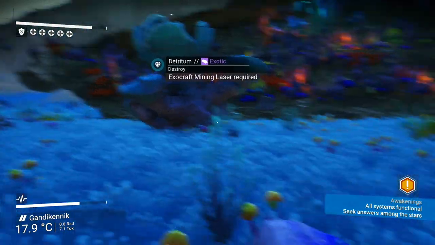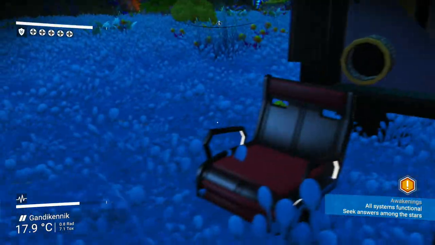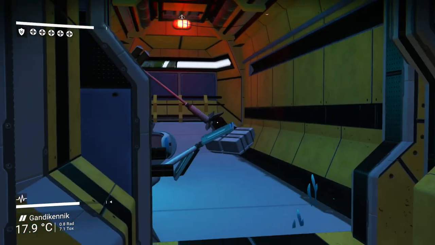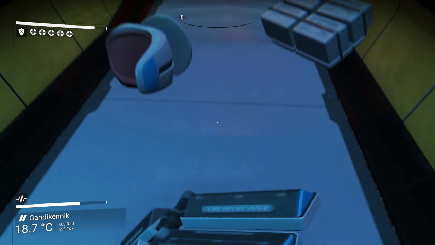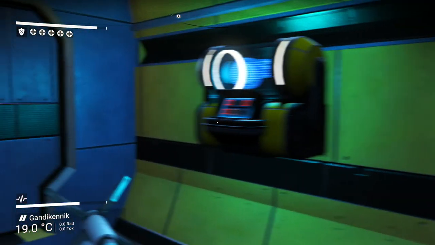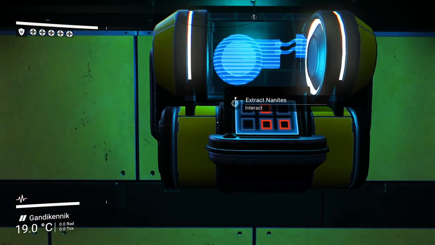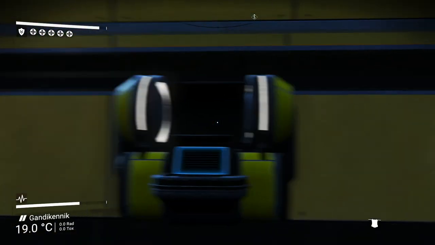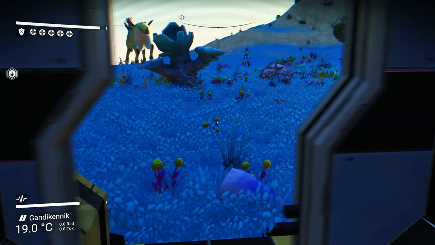What is that? Exotic. Oh, we need exotic mining laser. Little chair there, nice. I assume it's going to be the same then. Near enough. There's one of them chair things. There's nothing else in here. We got this. Oh, more nanite clusters, nice. Okay, well, I'll keep an eye out for them then.